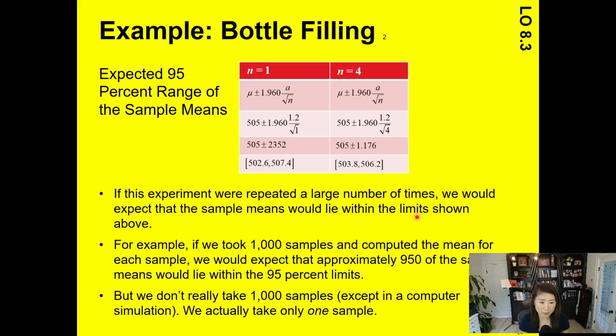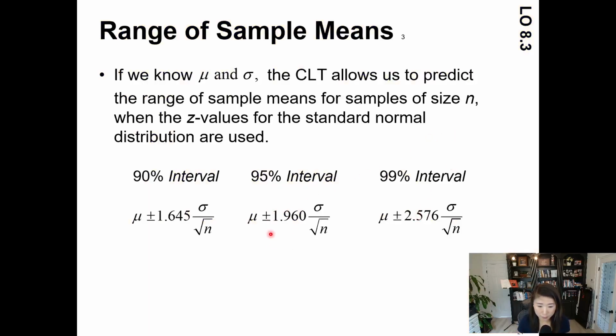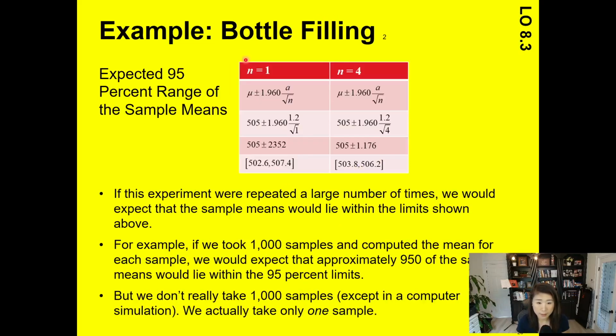To apply the formula we just learned, instead of using the 90% or 99% range, I pick the middle one, the 95% range of the sample mean. So I'm applying the middle formula here. The z-value I'm using is 1.96. When the sample size n equals 1, I replace the parameters with the values we were given. So mu equals 505, plus or minus 1.96 times sigma, there is a typo here, not alpha, sigma equal to 1.2, divided by the square root of n, because the sample size in the first example is only 1. Then we calculate and get this range.